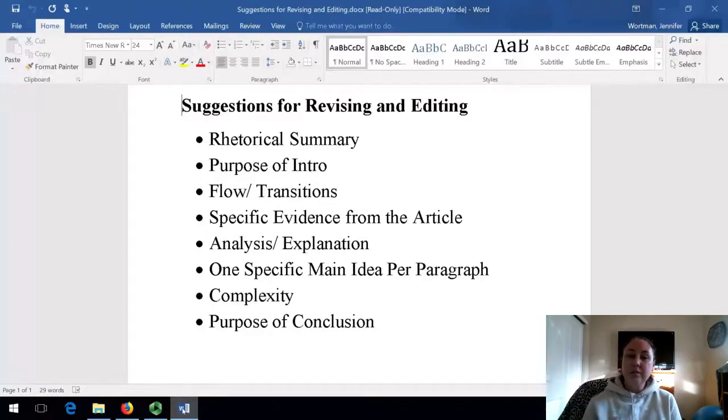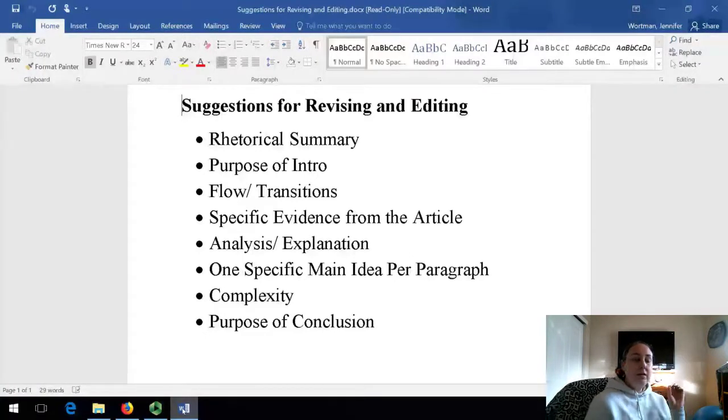But what I did notice is that, probably because of the way the pre-writing is set up and that I assign pretty specific sections that you need to address, when I was reading through some of the rough drafts, each paragraph on its own made sense. Like I could read paragraph number 2, and it totally made sense on its own.